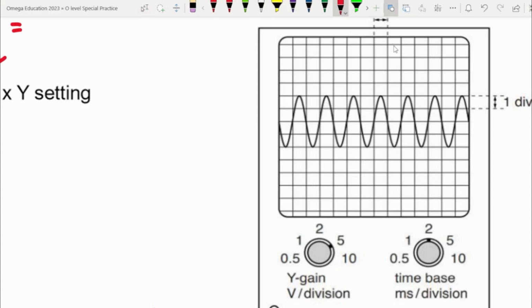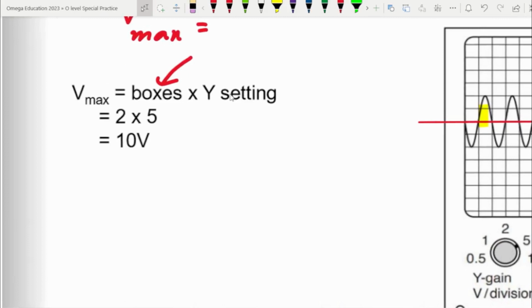So first of all, you can notice the center line, the mean position, and the mean position would be over here. How many blocks do we have above or below the mean position? You can check above the mean position. How many blocks or how many small squares do we have above the mean position? Do we have 2 small squares? Okay, so what we write in the formula is we write 2 for the value of the boxes.